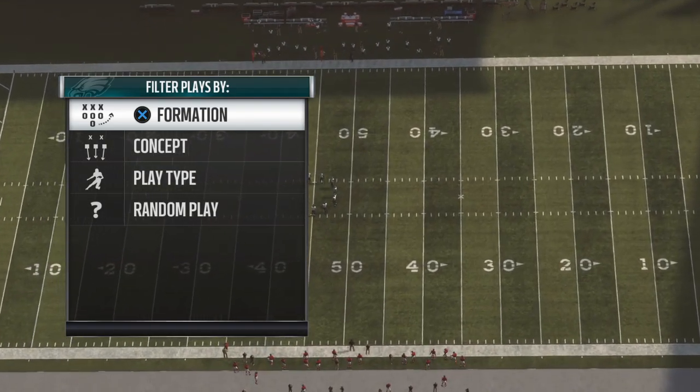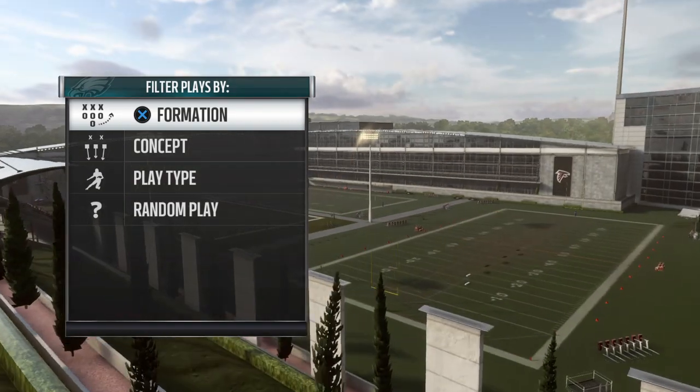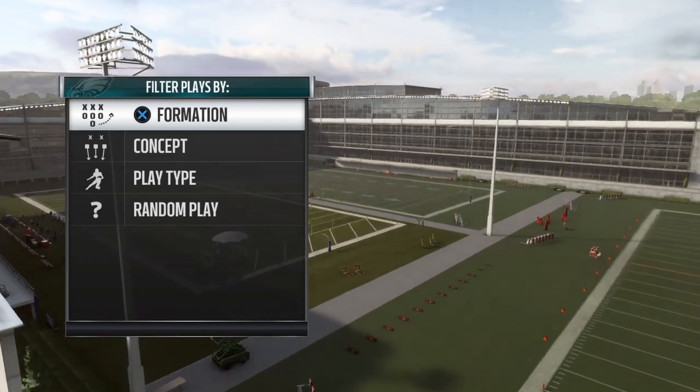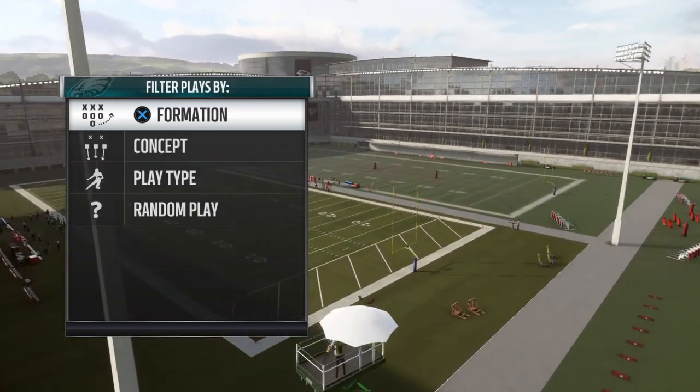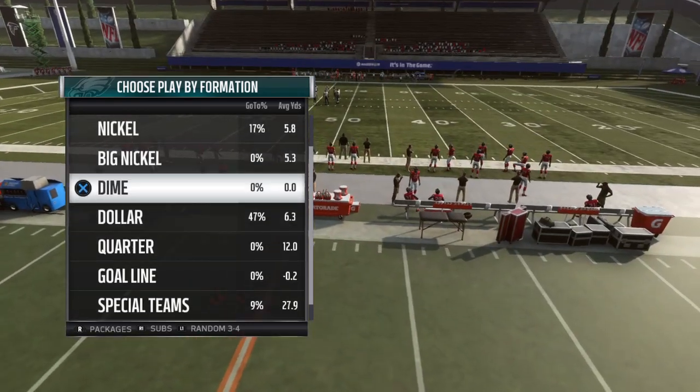Get your notepad out or go in practice mode, because this is something very glitchy. It's something that I actually already told y'all about in Madden 18. It's definitely effective in Madden 19, but I'm also gonna tell y'all another setup you can do. I just chose a random play.